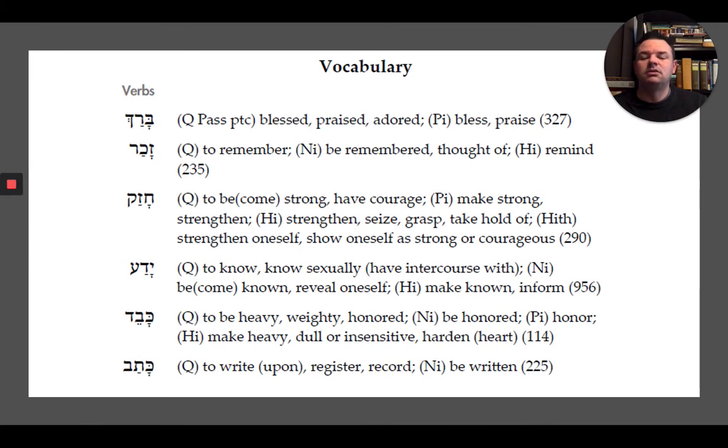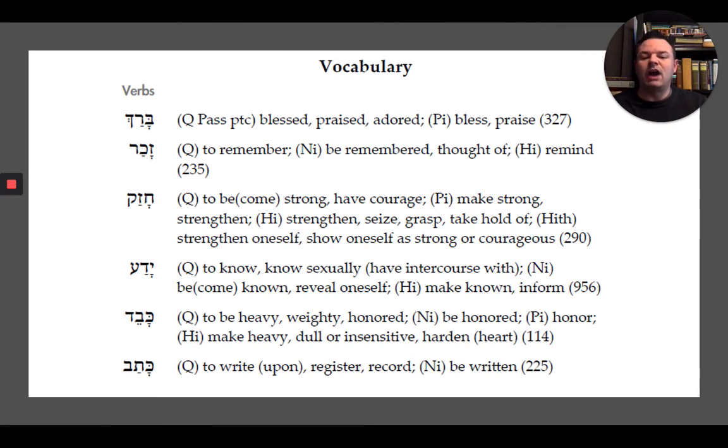Zakar, to remember. Chazak, to be or to be made strong. It can also be to have courage. Yada is the word to know. You've probably heard the phrase to know in the biblical sense. That's how this word will often be used, talking about an intimate relationship. Kaved is the word for heavy or weighty, and this root word is also going to be kind of the root word for glory as well.